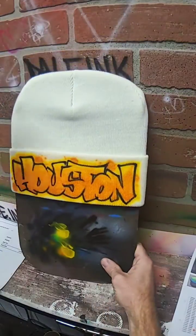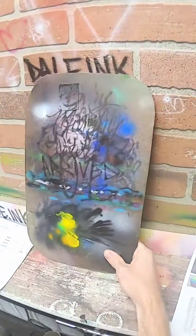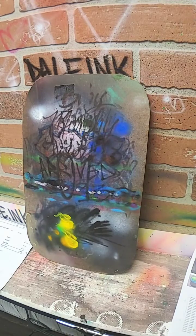Rolling on through. It won't let you open. I don't know what to do about that.